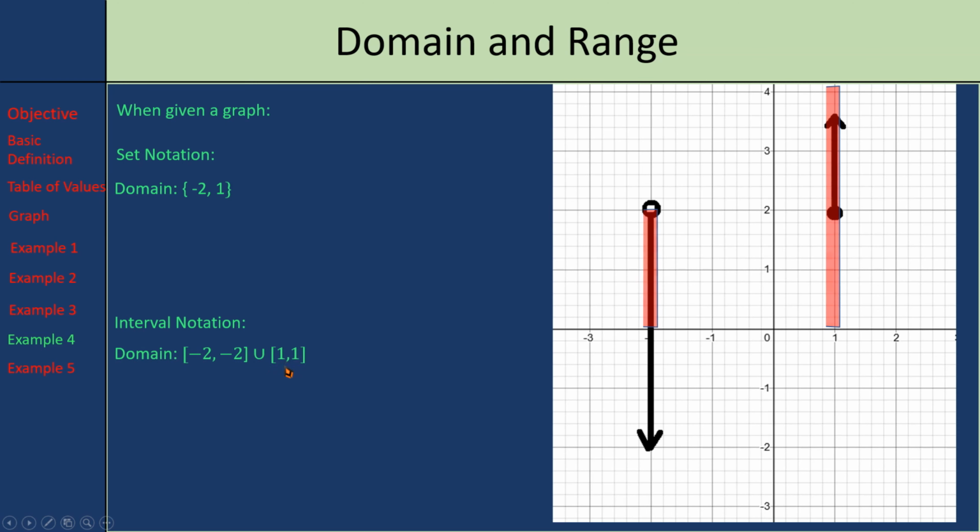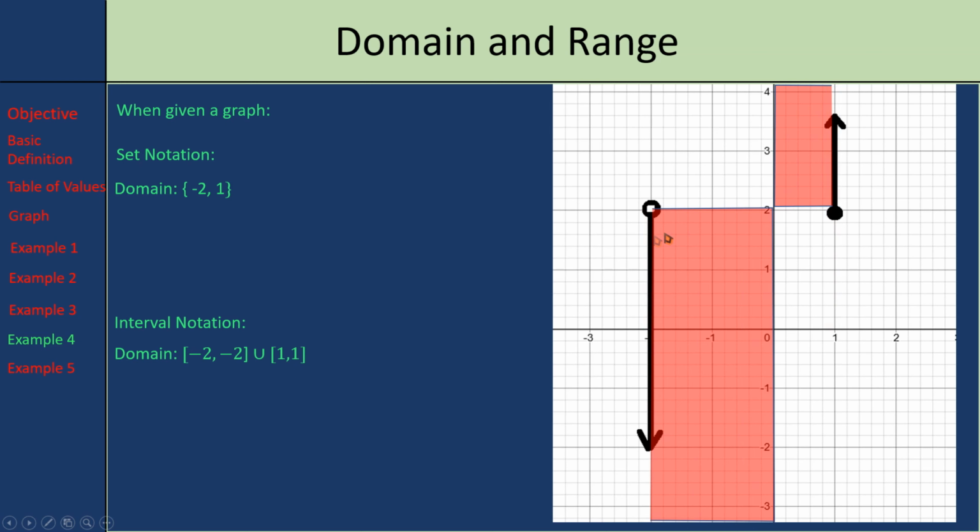When I do range, I look, oh, where is my range, right? So where is it touching the y-axis? See, it goes on forever. That's why my red part here goes on forever like that. So for my range, I can just put all real numbers, right? That means that every number is included because there's an arrow on both sides. It goes up and down. And for the interval notation, I can put -infinity all the way to infinity. That means everything.